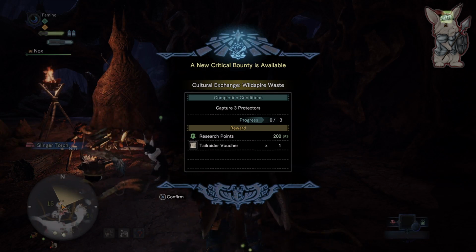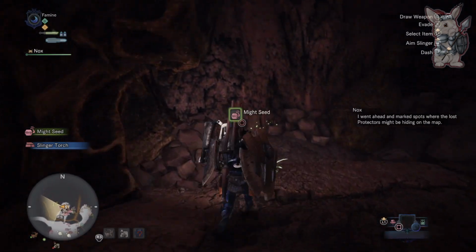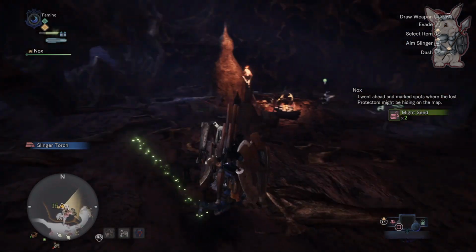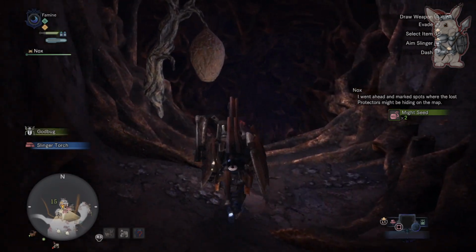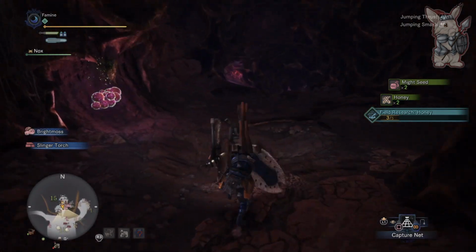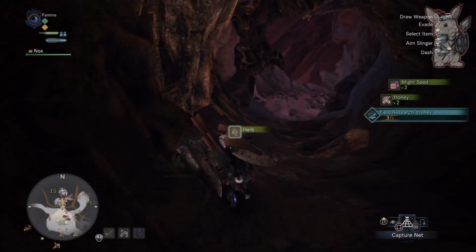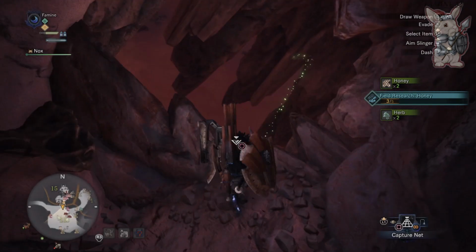So we need to forcibly capture 3 of the Grimalkin here on the Wild Spire Waste. Because that sounds like a great way to make friends. Just shove them in a net. But what do I know? Let's go ahead and head down here.